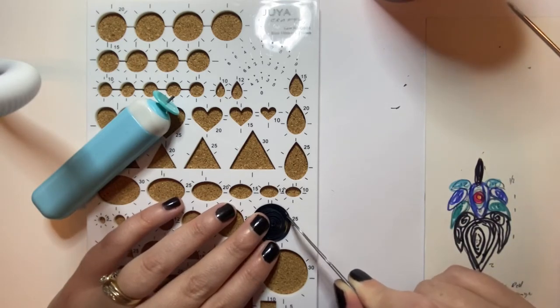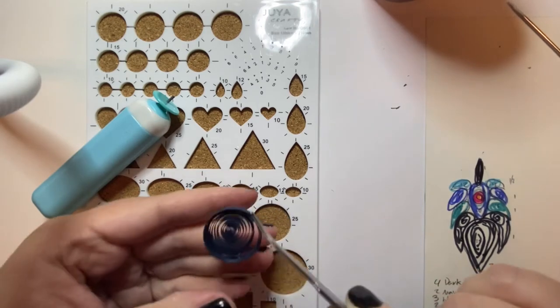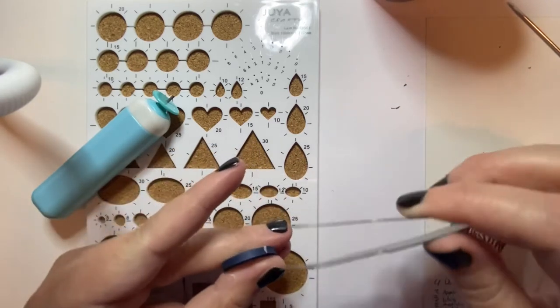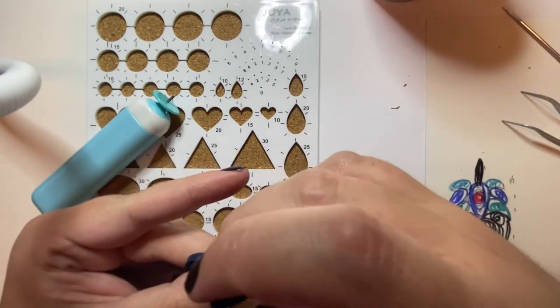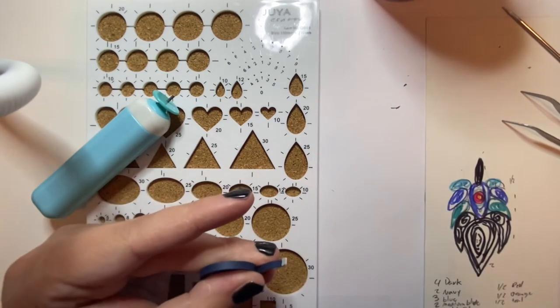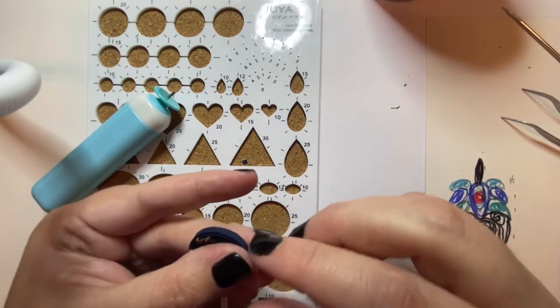So then I'm going to take my tweezers and I'm going to find the end and pick it up by the end and apply some glue. This is where the tweezers come in really handy because I struggle to get these out of the boards with my fingers. So I'm just going to lift the little end here and I'm going to take my awl and put a little bit of glue on the end here.